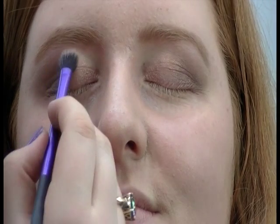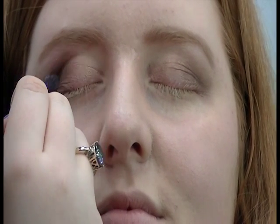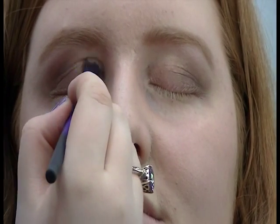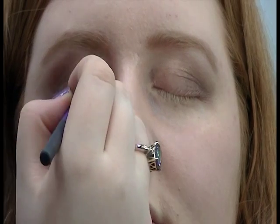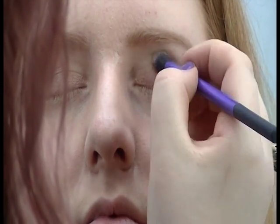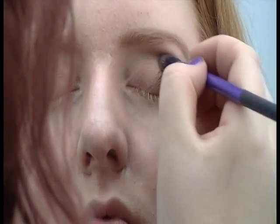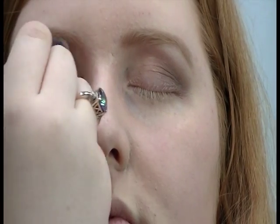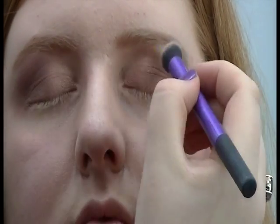Next shade I'm going to take is called Nuna, which I think is a hilarious word anyway. And it's kind of like a browny pink matte, and I'm just going to run along that across the crease. I'm putting this quite high up on Katie's eyes because she hasn't got a very defined crease like me. So any crease colours need to go a little bit higher up, just so you can see them. And then again, base shadow brush, just blend that out.